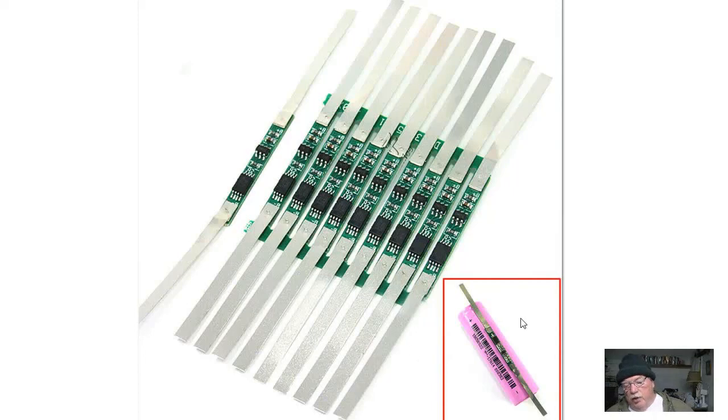These are interesting, very inexpensive. As you see down here in this illustration, this is an 18650. This one's good for bypassing 2.5 amps. I bought them off of eBay. I think you can get them at a higher rating. I did not need that. And so what you do, observe polarity that's marked on it, is you would solder the ends across each of your lithium ion cells.